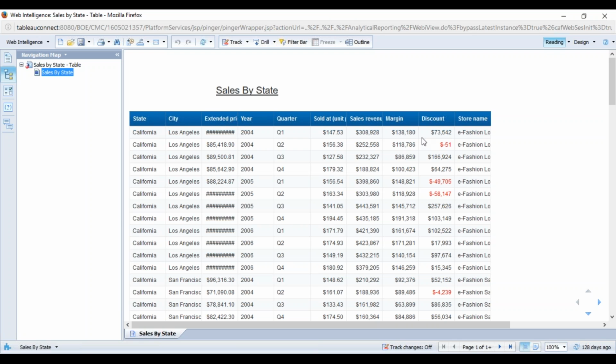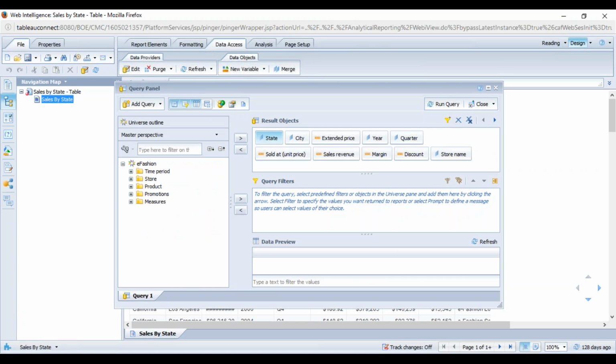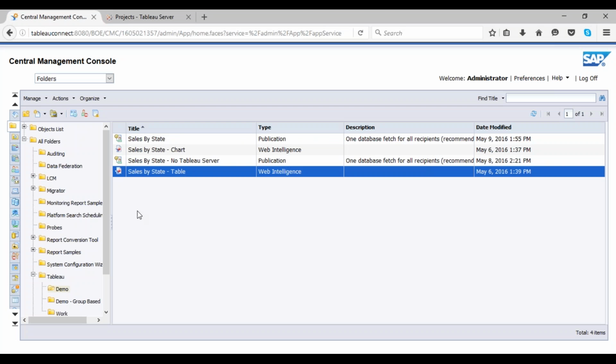What you see here is a sales by state table. There's not a lot of data here because we were just using it as an example for webinar purposes, but I just wanted to show you a couple of things. If we were designing this, we could go to data access, and let's say we wanted to edit, for example, to add more queries into the data itself. This is where we would do it. And of course, this data would be sent over as an extract file to Tableau Server. I just wanted to touch quickly on that, but we'll go back to the publication. We're going to set that up.